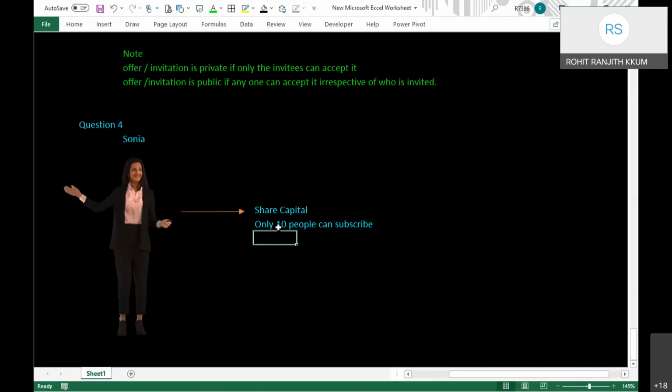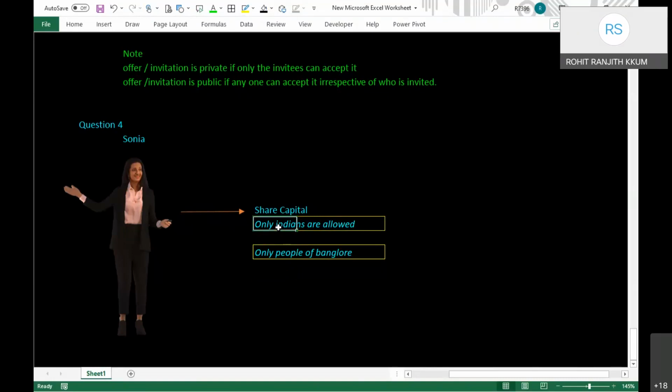All right. ये थोड़ा tough concept है, तो हम थोड़ा धीरे धीरे जा रहे हैं, ठीक है? What if I cancel the fact and if she says that only Indians are allowed to subscribe the shares, no one else. What kind of invitation it is? Instead of that, if I would have written that only people of Bangalore can apply, no one else, then what about this Bangalore wala statement? Understand here now, there is a limitation. If only people of Bangalore, you are considering this is a private, what's the wrong in only Indians?